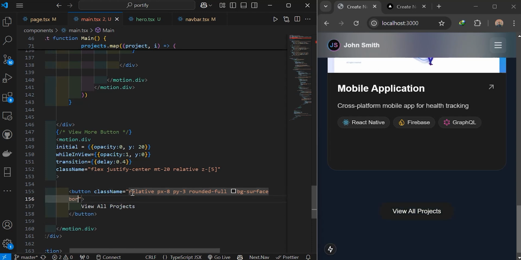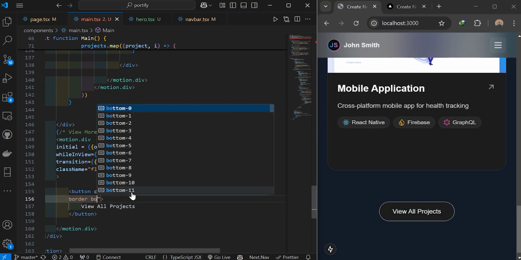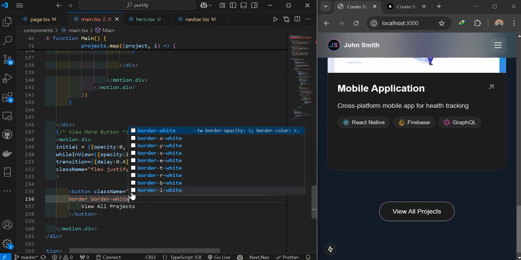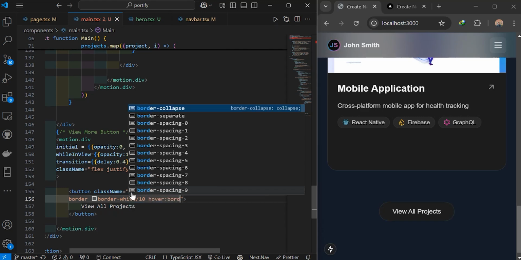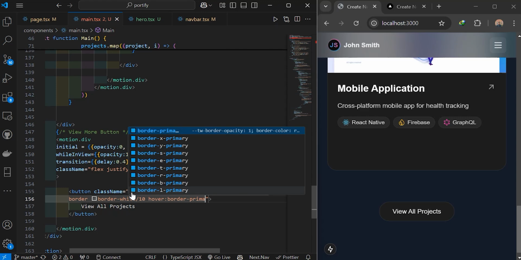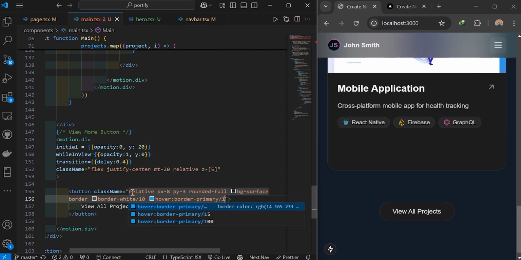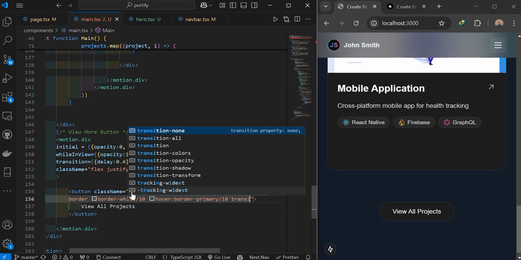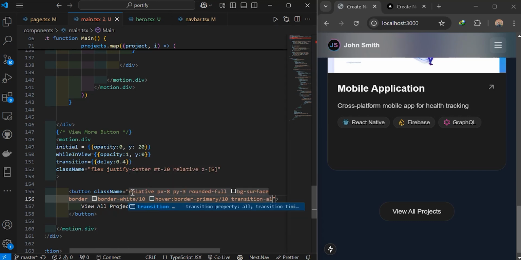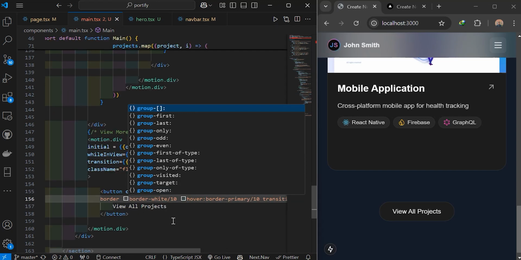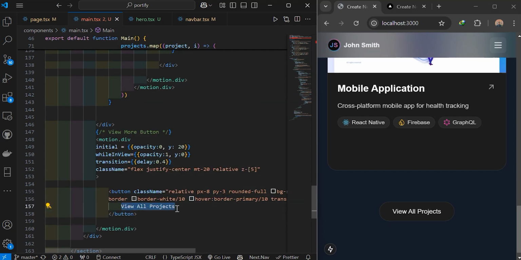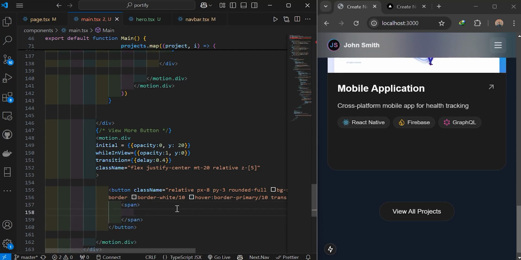And after that also give the border, and border color will be white with 10% opacity, and on hover the border color will change to primary with opacity of 10%, and then give a transition all and apply the group.